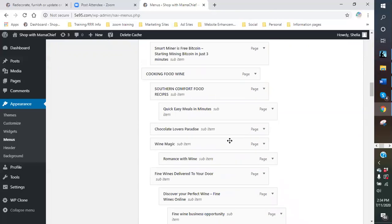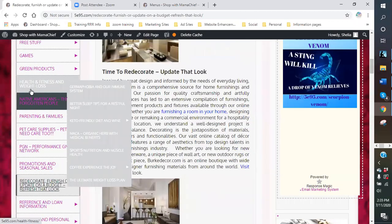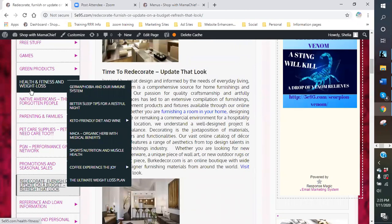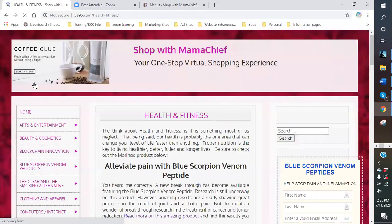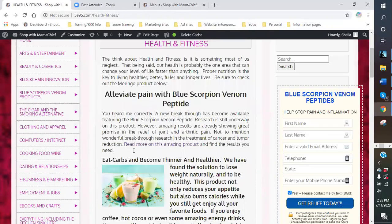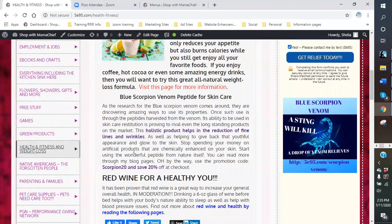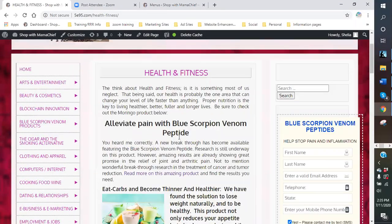But if you have a bunch of them that you want to add in, then you have to make sure that you're putting them in the right place. If it makes you over 90, then you're going to go to your categories and pull up one of your category pages that is appropriate for what you want to add, and then put a little snippet in the actual category page that will direct them to the page. Like, see this one, my category page on health is really short. I can add more stuff to it if I needed to, which I probably will, and take some more things off.